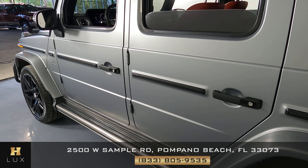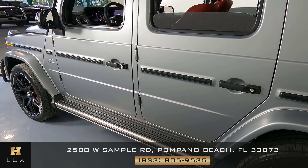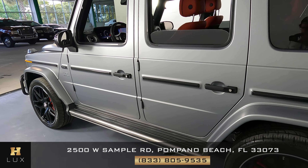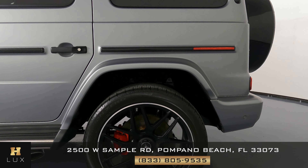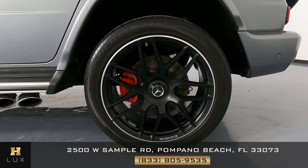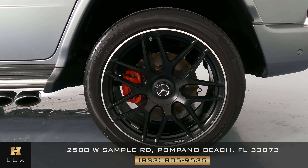Again, we just want to know if there's any kind of damage to this vehicle, including scratches, dents, chips, or anything else. The doors look to be in excellent condition. What about this rear panel? This panel is in excellent condition as well. What about the rear wheel? Just like the first one, this one is in perfect condition.